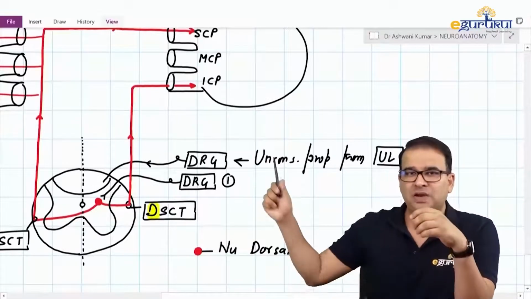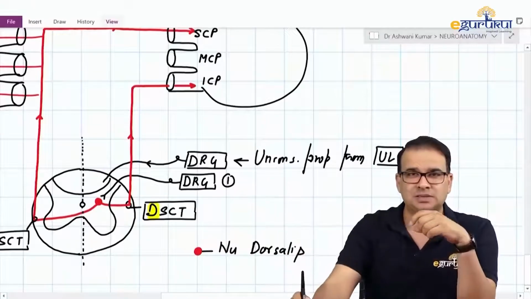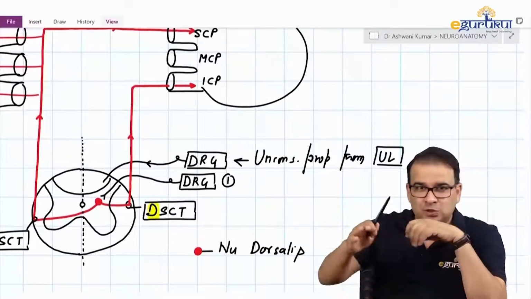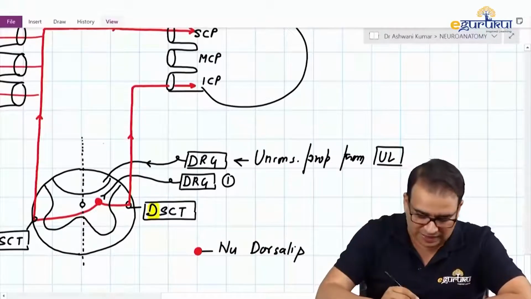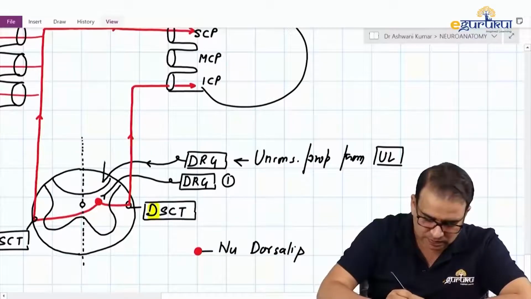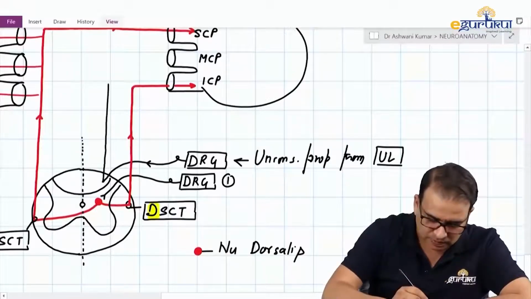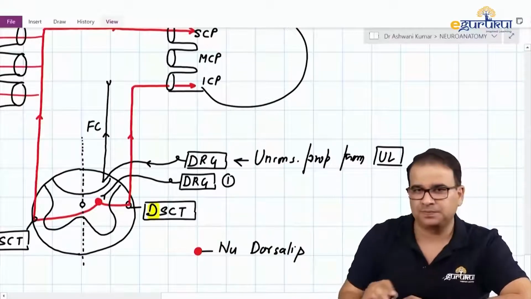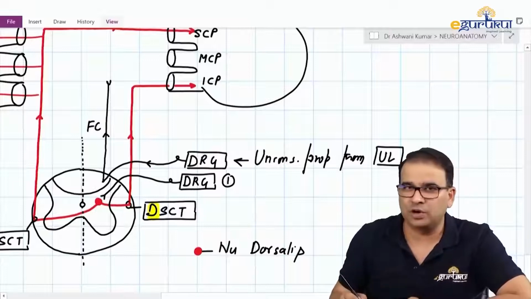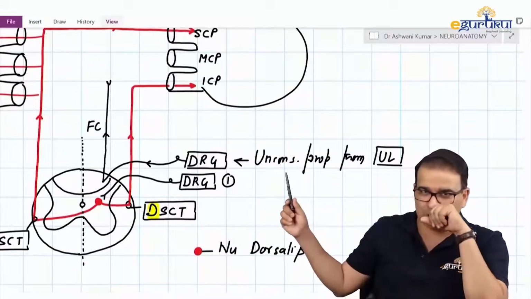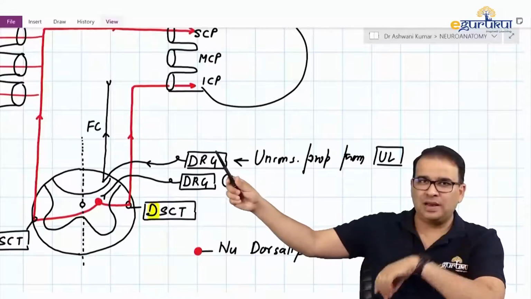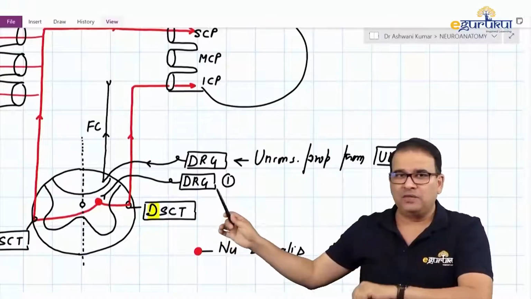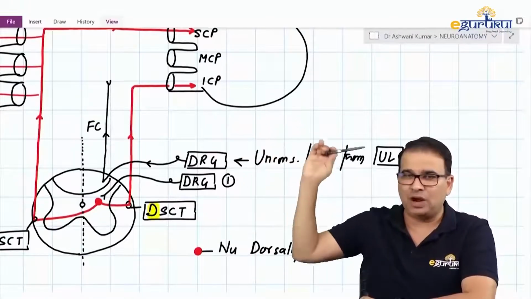Now, according to you, these fibers should join with which one? Gracilis or cuneatus? Well, because they're coming from where? From the upper limb. So, they will join with the cuneatus fiber. So, these fibers merge with the cuneatus fiber only and they will run above like this. That means this is still what? That is fasciculus cuneatus. Which order neuron still? First order neuron. So, precise unconscious proprioception from the upper limb through the dorsal root ganglia goes directly into the fasciculus cuneatus and ascends upward. So, that means there is no relay till now. Well, without relay, you are not going to go inside the cerebellum. You have to relay somewhere.